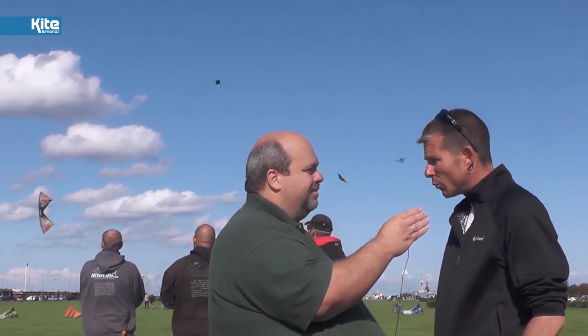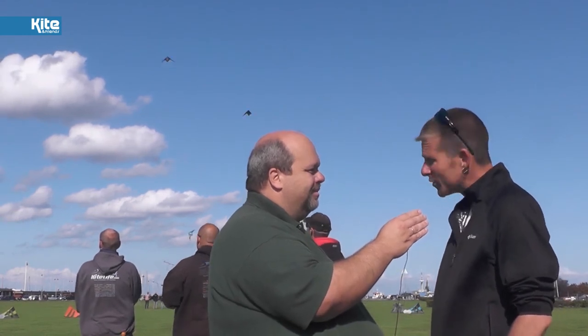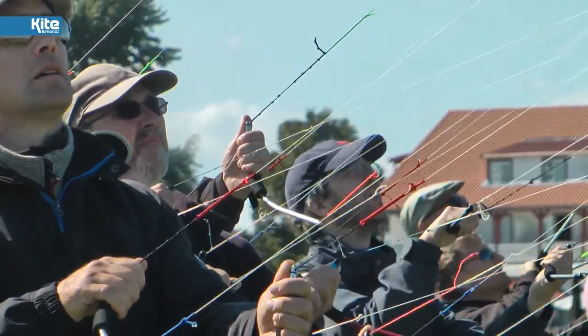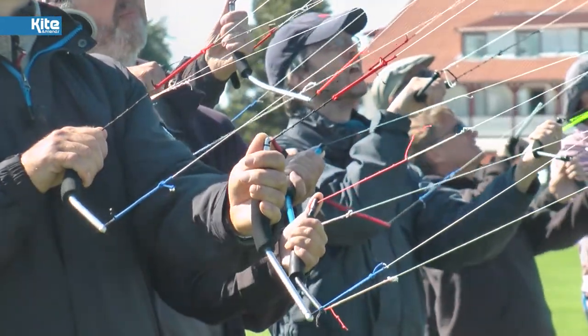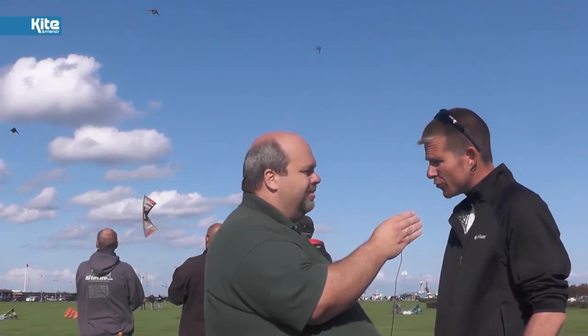They love to talk about what they do, and the nature of what we do is very friendly. So yeah, connect with other flyers. And the nature of the quad line kite, this basic revolution format, is it's incredibly durable, probably one of the more durable kites in terms of crashing and those sorts of things.